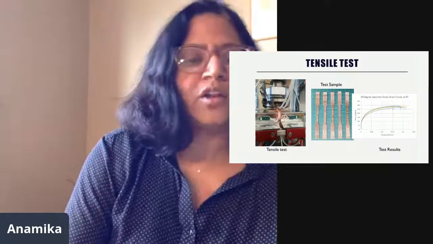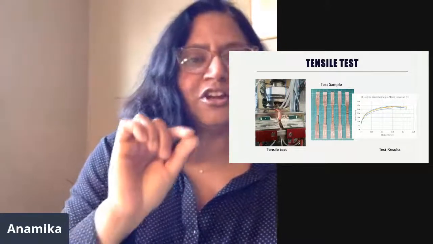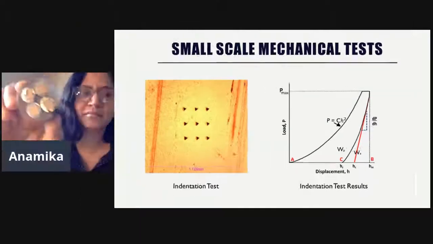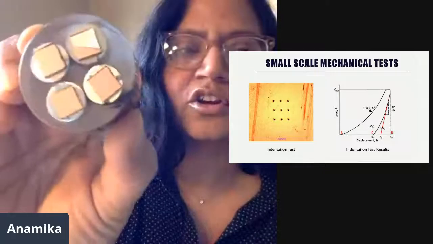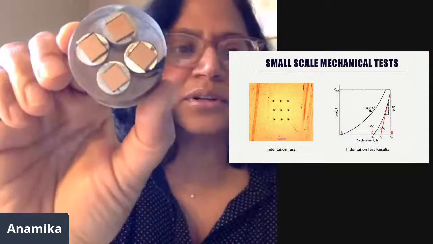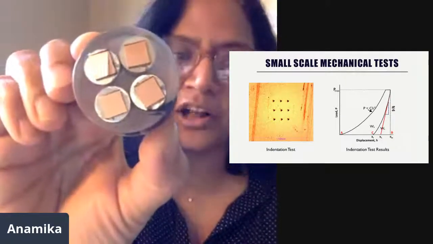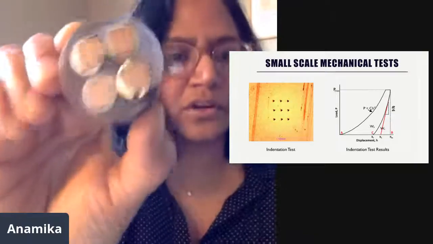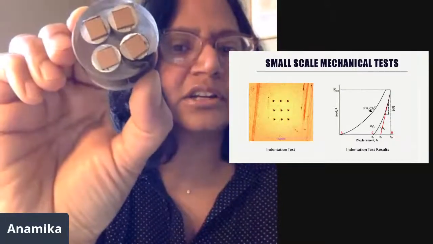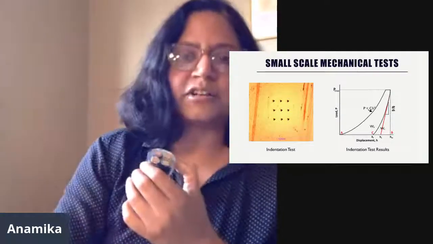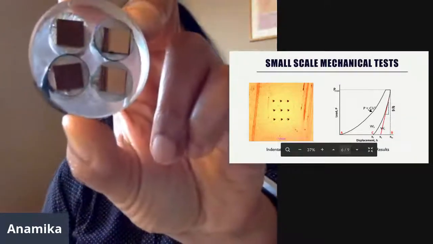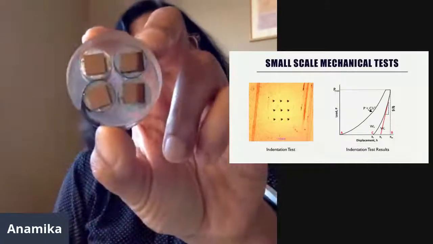I'll not take a whole lot of time describing different tests, but we do tests at different scales. That's another way we prepare our sample. In order to go from large scale to small-scale imaging or microstructure, we take the sample, embed it in epoxy, polish it, and then we do laser microscopy also. We can also check the hardness at the small scale, which is called indentation testing. So large scale, different small scale. Here are small indents on a surface like this, and that also gives us information on the mechanical property.